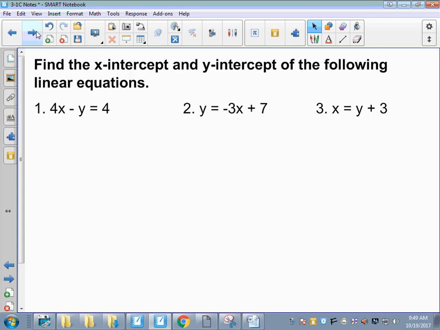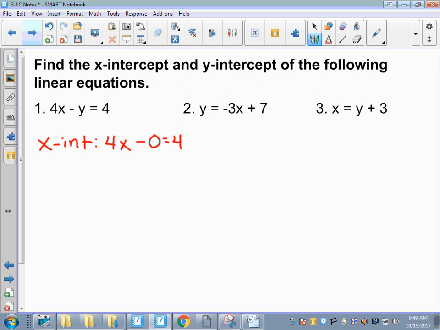So we're going to find the x-intercept and the y-intercept of the following linear equations. So right now, here's our equations. We're going to see where these would cross the x and y axis. So a lot of times we just label them as xint for x-intercept. And so to find the x-intercept, x has to be part of the equation. And I'm going to take that equation, 4x, but instead of saying minus y, I'm going to say minus 0. I'm going to replace y with 0, because we just saw on the last slide that your y value is 0 when it crosses the x-axis.